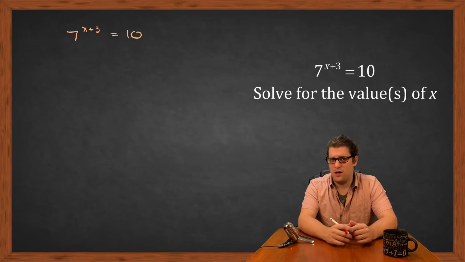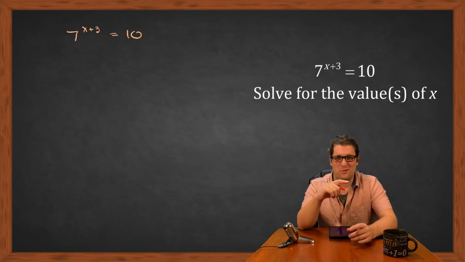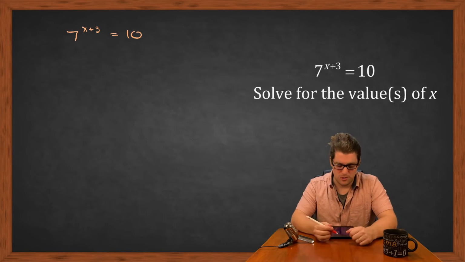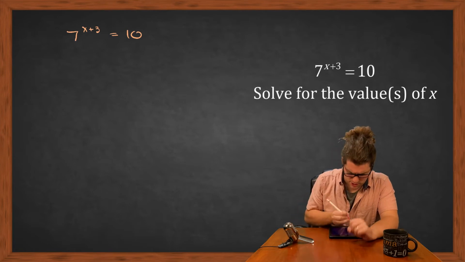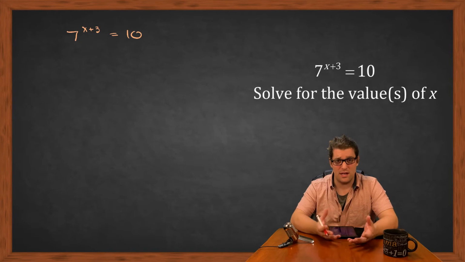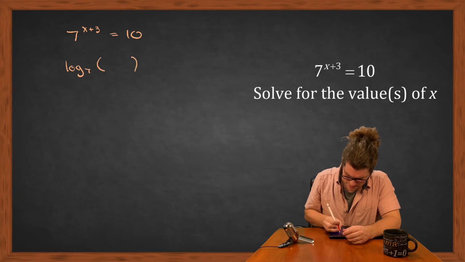So instead, what I'm going to do is try to write this. You could think about writing it in logarithmic form, actually, and that would be fine. That's one way to approach it. The other way is to apply a logarithm on both sides of my equation. That's the way that I'm going to look at it. I usually like the idea of applying an inverse. So in this case, the inverse that I'm going to apply is the log base 7.